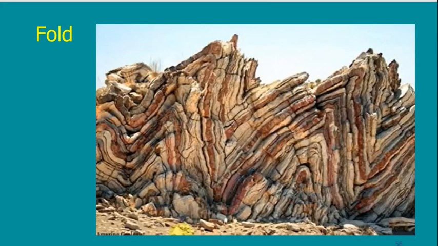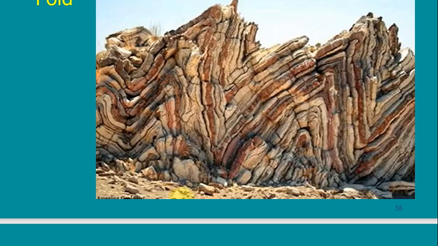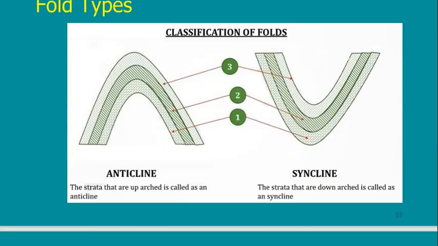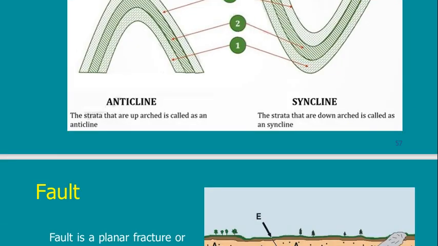It is very important. This is the shape of a fold. A fold is something like this, rock layers being bent like this. Types of fold, we said that we have anticline or syncline. Anticline is curved up, syncline is curved down. If we say where is the older rock, of course the older rock, this was the older rock, here this was the older rock. So the older rock here is inside and the older rock here is outside. This is just for comparison.